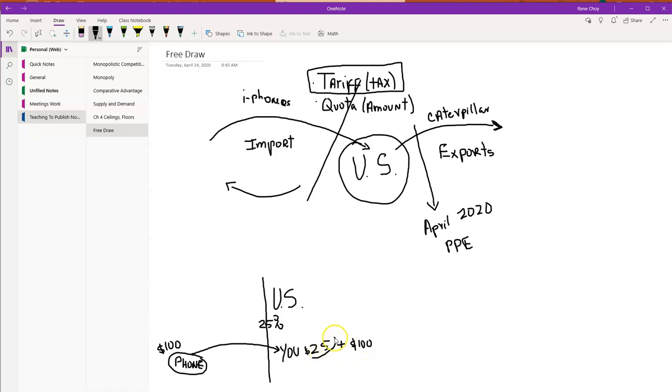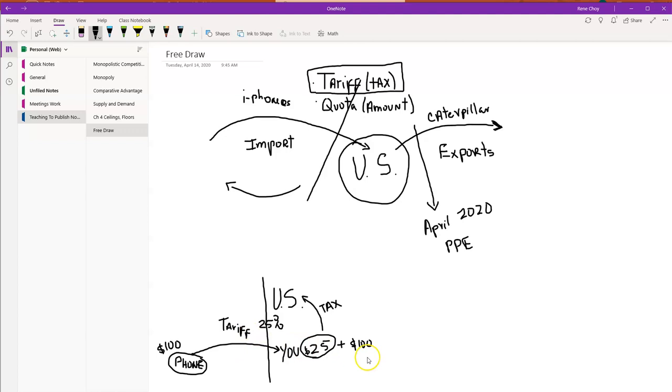Now this $25 you have to send to the federal government because you imported this good. So it's a tax on the importation of the good, and that's what a tariff is. A tariff is like a tax.